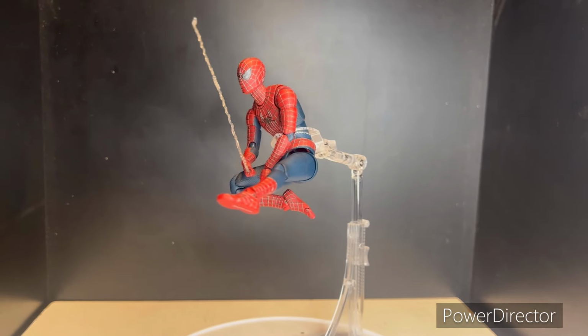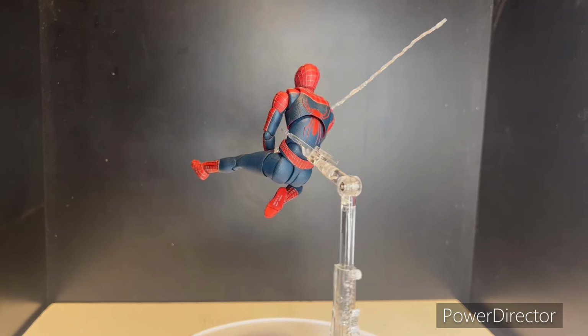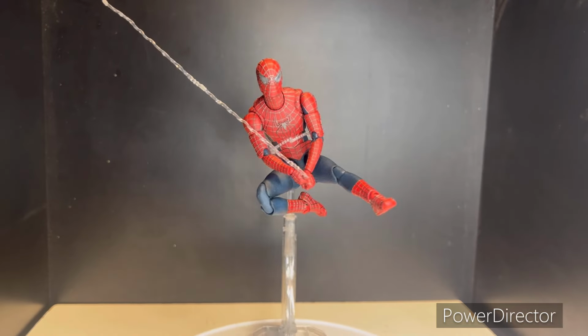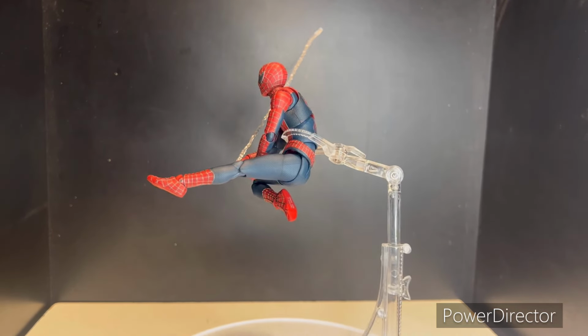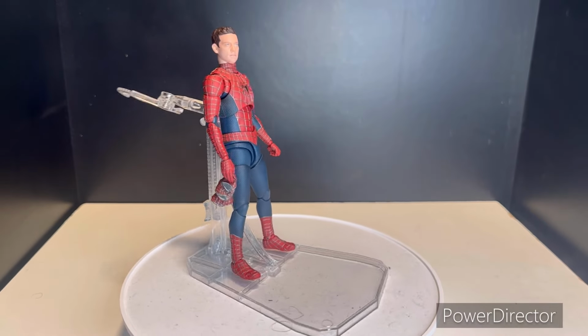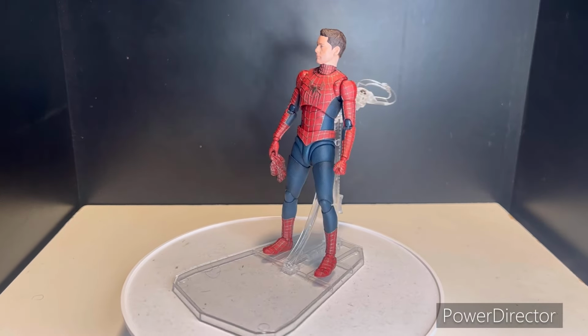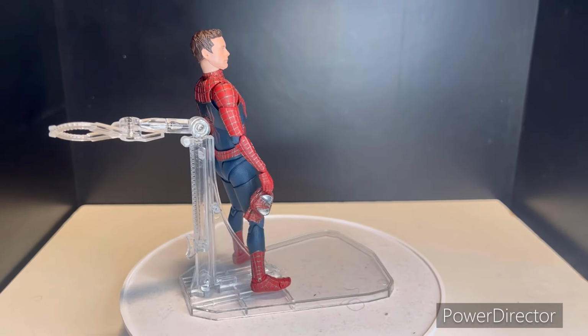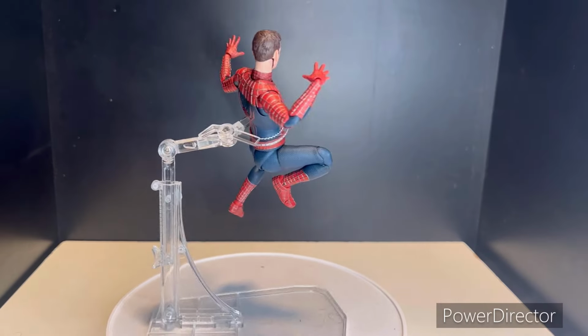I do have custom head sculpts coming for both this one and my custom black suit one, which I still haven't done a video on. I'm going to get to it this coming week. The only thing I do have a problem with is him standing up sometimes. That's why right now you're seeing him propped up against something, because he doesn't really like to stand sometimes.